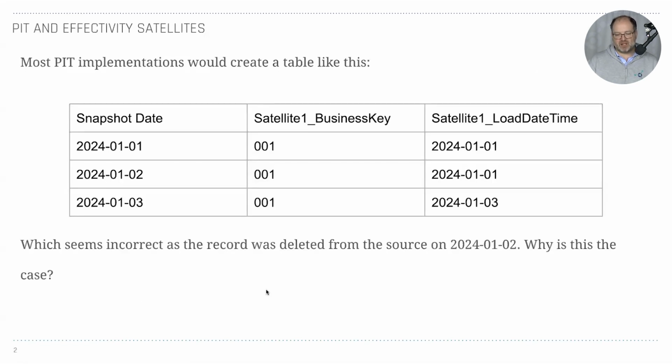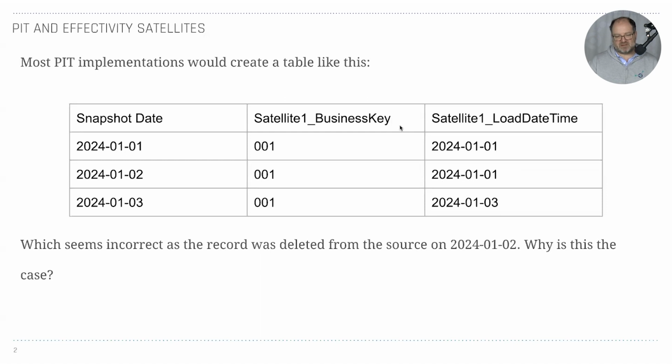The idea now is that online you find a lot of examples where the PIT table, roughly from a structure, has one row per business key and snapshot date. And then you refer to a satellite. So the problem now is this: on the first day, the business key was new, so the descriptive satellite, let's say with the customer data, has some data, right? But then on the next day, the business key got deleted. And then the PIT table examples online still refer to the same delta, even though the customer has been removed from the source system. And then on day 3, you receive the business key again, maybe with some changes on the first name, last name, whatever, of the customer.